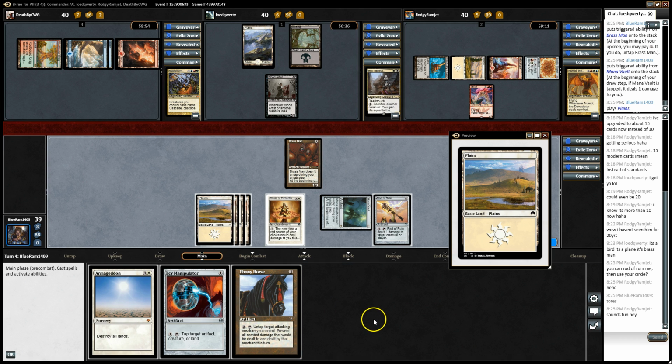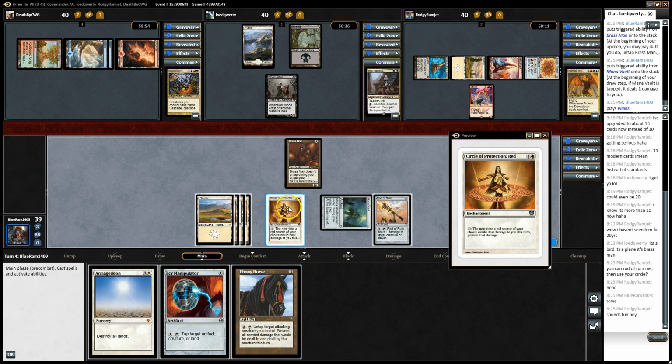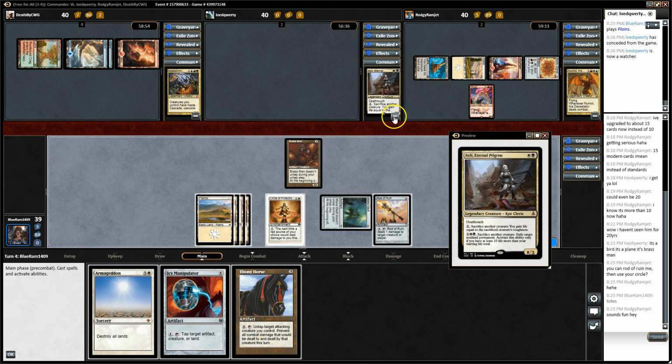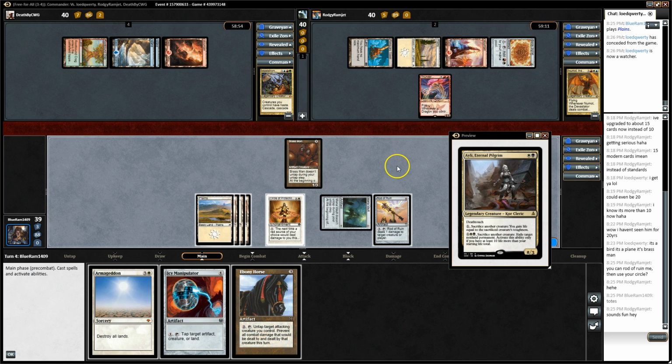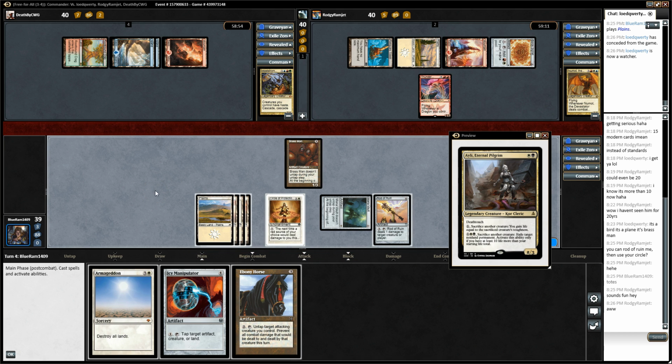All right, so drop the planes. We can untap the Mana Vault next turn. We have mana to keep up the Rod of Ruin. And... Oh, that's rough. Eiley just scoops. So, then there were 3. Let's go ahead and just pass the turn. We don't need to be doing nothing here.